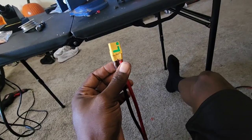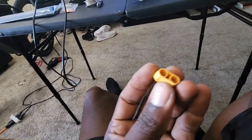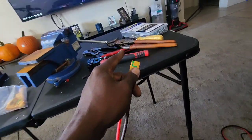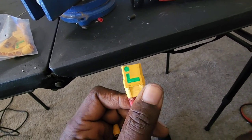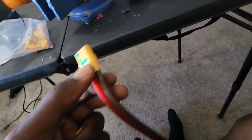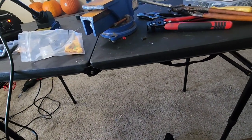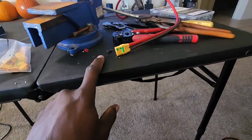Now, these little caps are a very tight fit for this 8-gauge wire. Once you get to the bottom you have to press it in — I had to use channel locks just to get that cap on. Honestly, I wouldn't recommend using XT90 connectors for 8-gauge wire; they're a little borderline for this. I'd highly recommend going with QS8 connectors — they're a little bigger and have way more room. That's my tip.